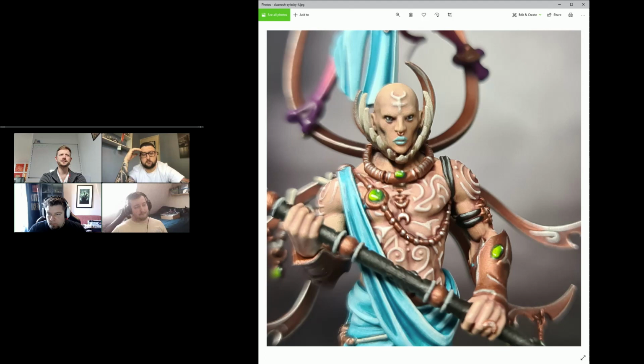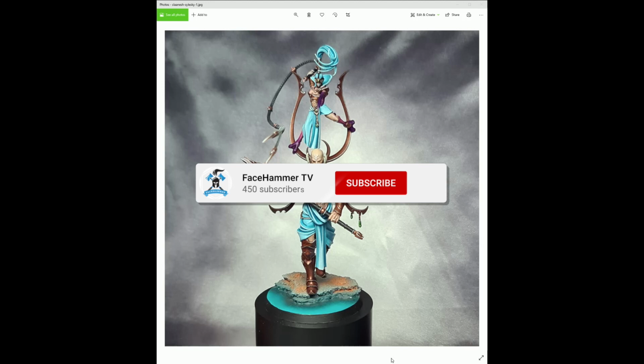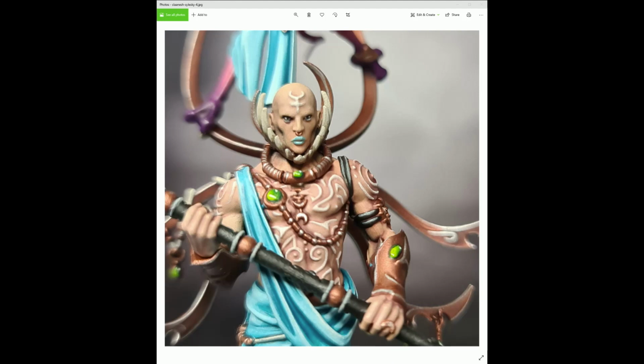So this is one of my favourite Slaanesh models. What I really like about what you've done on here is you've picked out all the scarification in almost white. And again, you've got this ice blue lipstick thing going on. So I've put that blue on all the Steel Keepers and Demonettes, and the face just looked a little bit boring. I thought I could do some crazy eye shadows or something. I just put the blue lipstick on. I was like, do you know what? I think that's enough. That works.